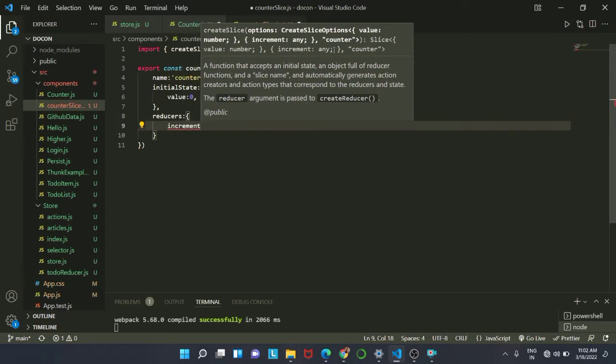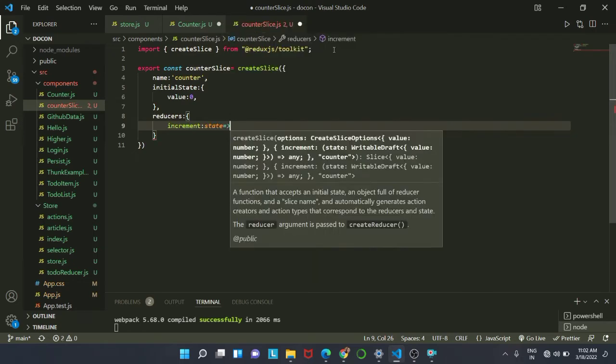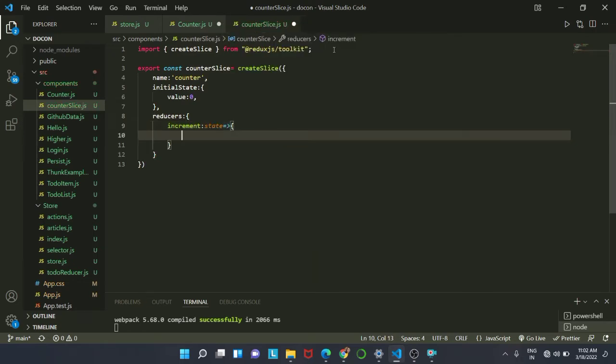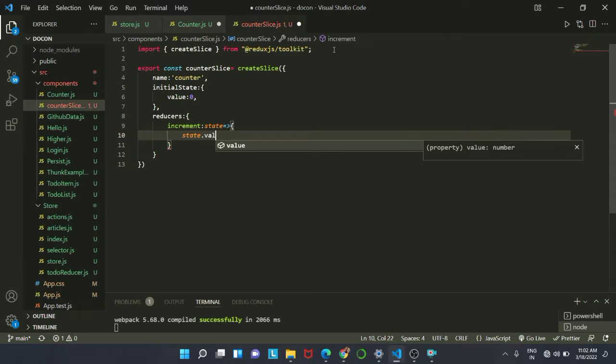First one is increment. This takes state, and here we will have state.value plus 1. The work of this reducer is to increment the value of the state. Redux toolkit allows us to write mutating logic in reducers.